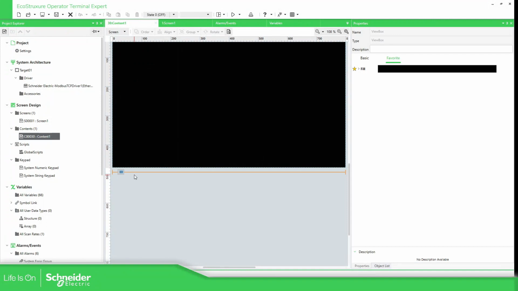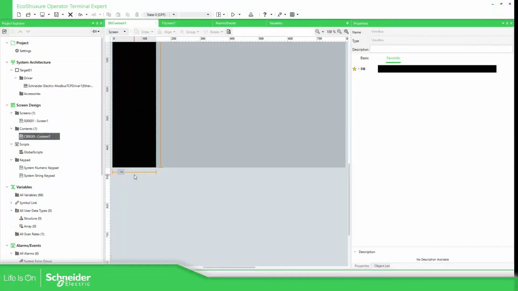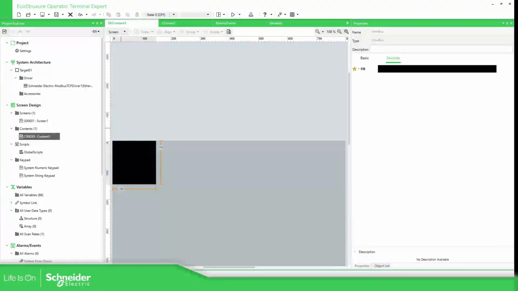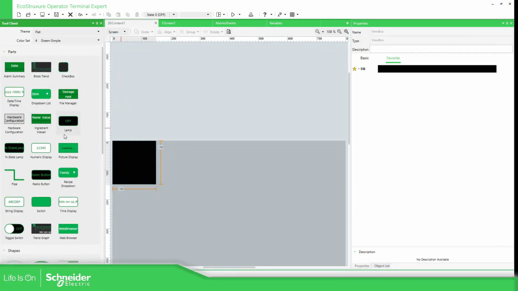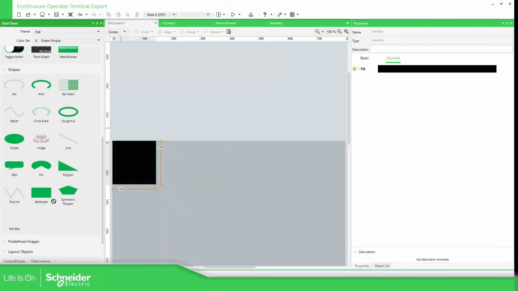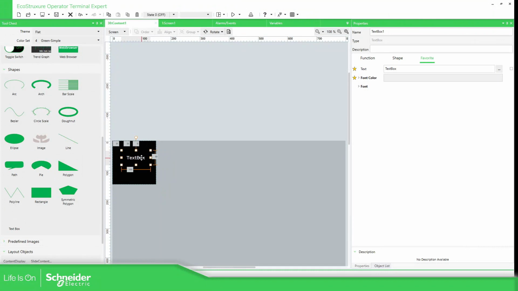So I'm going to specify this size. Okay, I'm going to use the text. Solution to alarm 03. Okay, I'm going to put it this way.